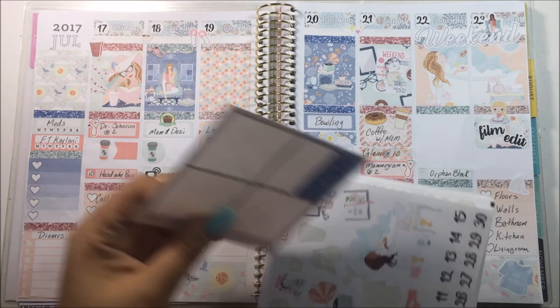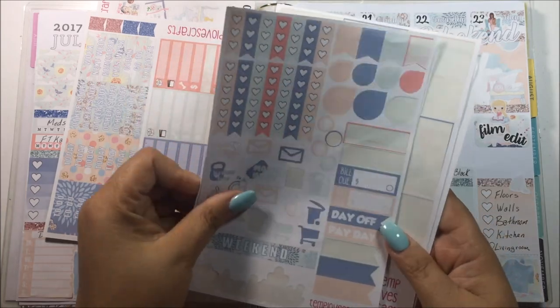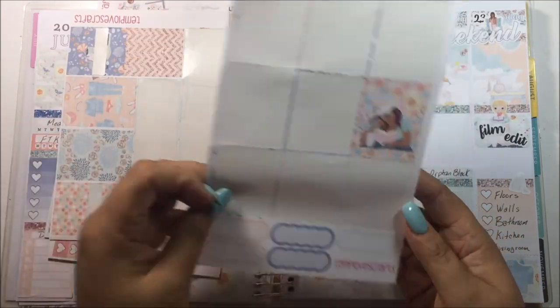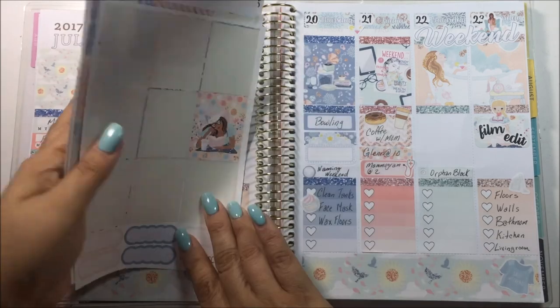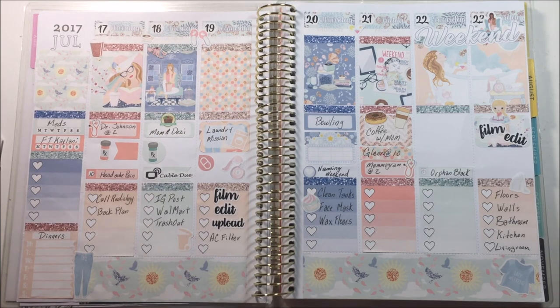Here is the remaining of the kit. And as you can see, there is a lot left to this kit. I will be using it for my personal spread, and most likely there'll be a ton left over as well. This is, again, why I love Templecraft full kits. She gives you more than enough for a few spreads.